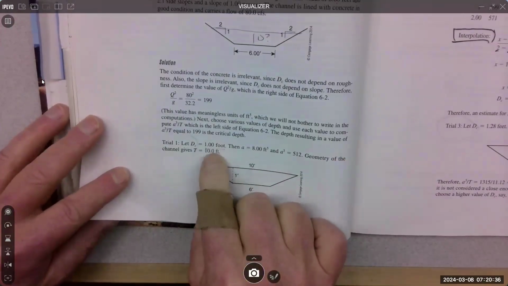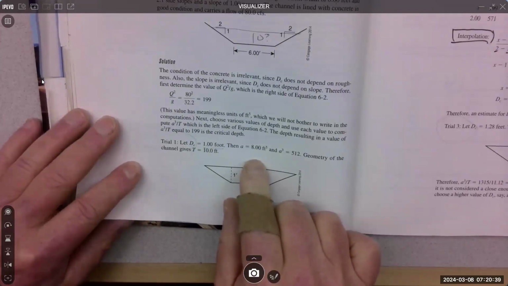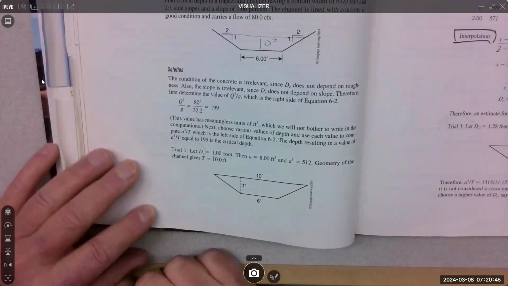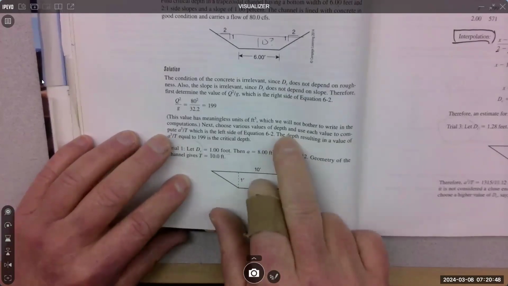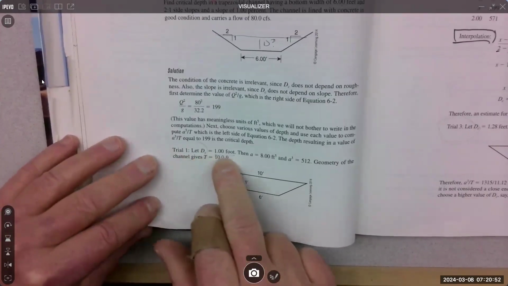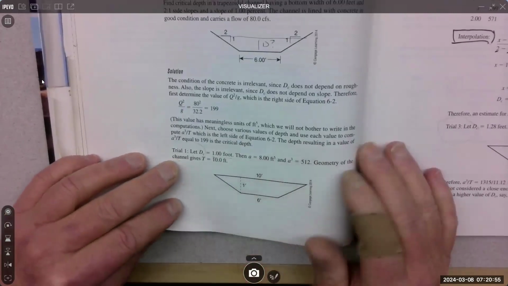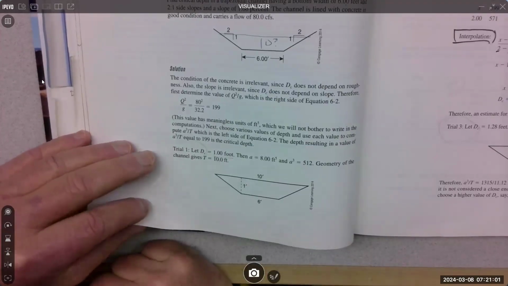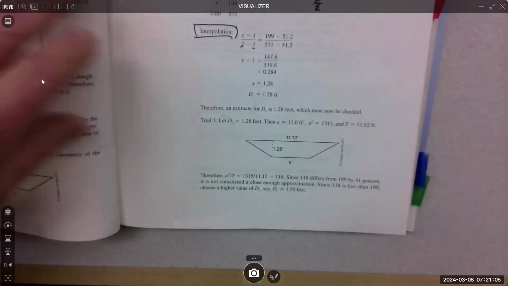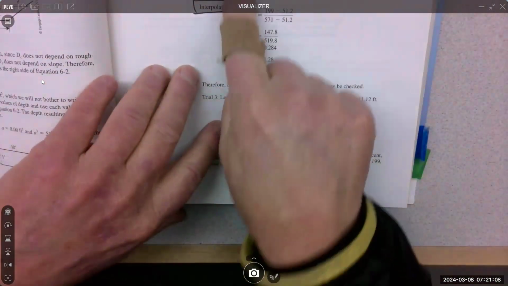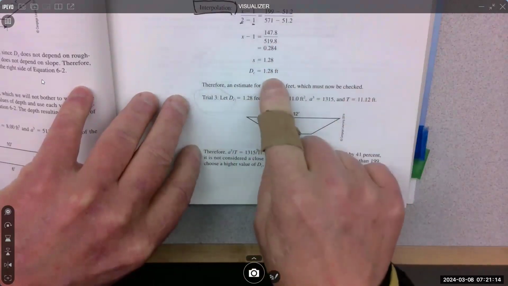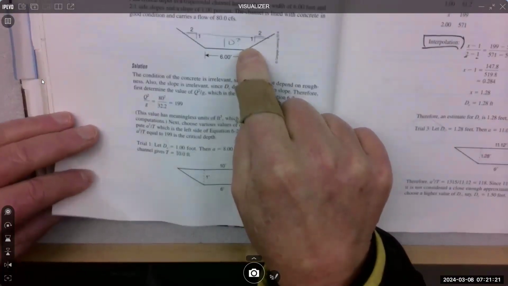So it is a process of trial and error, believe it or not, when it comes to a weir channel. It's interesting because as they go through this, they're going to say, let DC equal 1 foot and then run the numbers, right? So the thing that they're trying to understand and compare, you'll see at the end, is that they're going to come up with these different 199, 2, and 571 numbers, and then they're going to try to interpolate between the two. So it's pretty complicated when it comes to a weir channel, right?